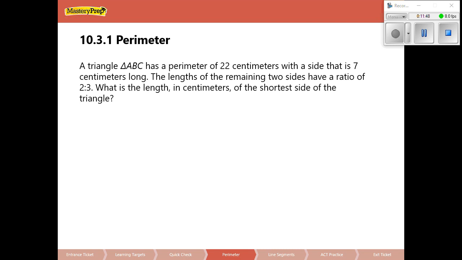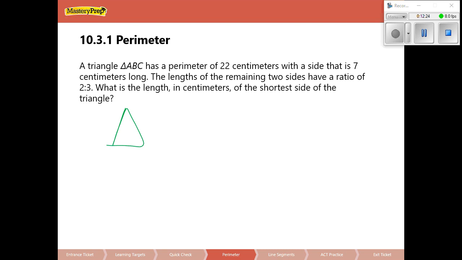A triangle. Okay. Now, if I were working through this on the ACT, because it says triangle, did they give us a triangle here? And on your worksheet, I think on page 148, do they give us a triangle there? If they don't give me a picture of it, the first thing I'm going to do is draw one. It doesn't have to be accurate to the description. I just need a triangle. Since I talked about a triangle, I'm going to draw a triangle.